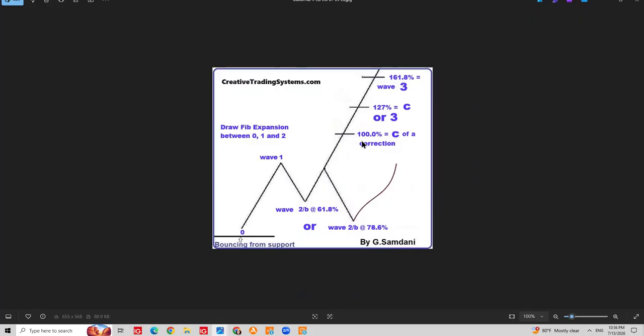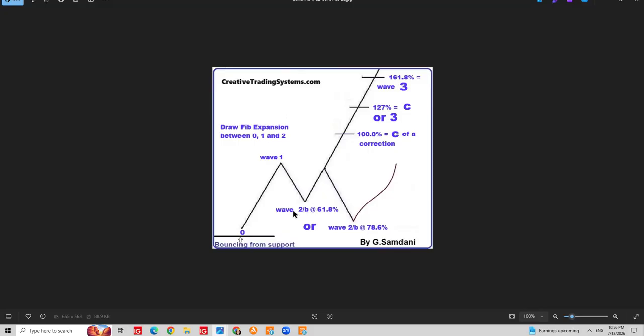Now you see this here. If it stops at 100 and then drops, then it is not wave three, it is C, right? Most likely. Nothing concrete, but most likely. Now, 127 serves as both, so you have to be careful: is it C or is it wave three? You have to look at the background to determine that. And if it goes all the way to 161, then there's a 90% chance that it is wave three followed by 4, 5. This is how it is, right?